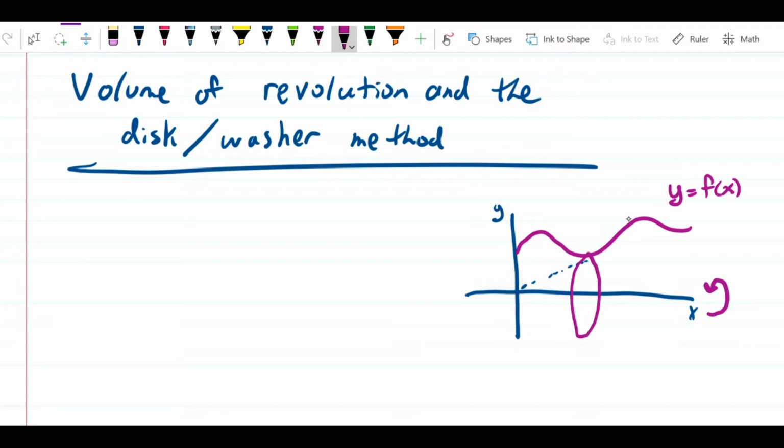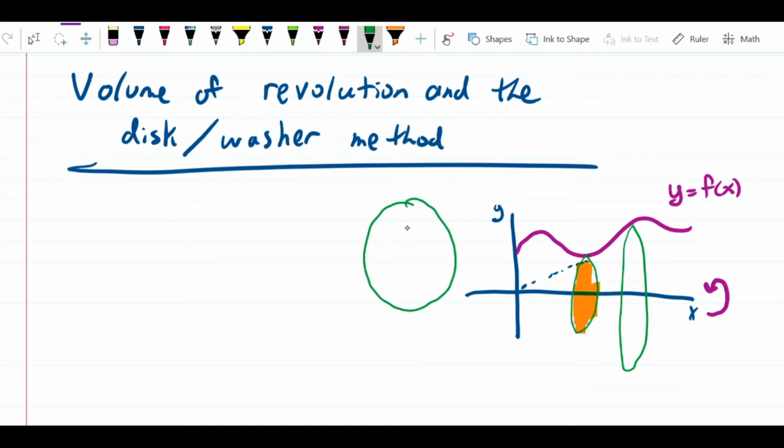And over here, actually let me use a different color to make it stand out. One cross-section ends up being a circle, and over here the cross-section ends up being a bigger circle. The point is that we can take this circle, shade it in, and I'll draw it out here so you can see what we're doing. This dot right here in the middle, if you imagine I've taken the circle and flattened it out on the page, that dot is actually the x-axis running right through the middle of that circle. I know it's kind of hard to draw here. Let me do it again so you can see. The dotted line is behind, and this blue dot, the x-axis, goes right through the middle.